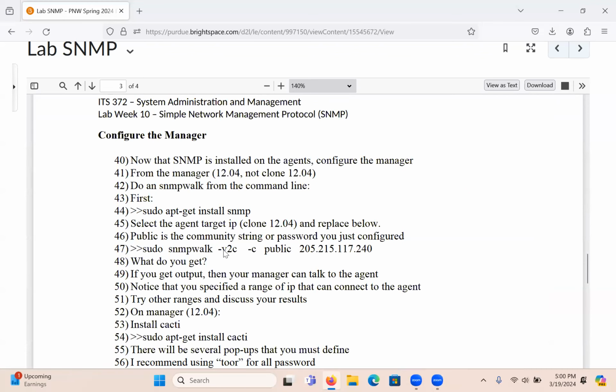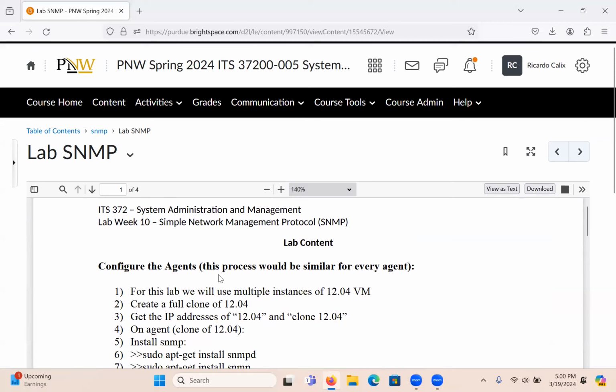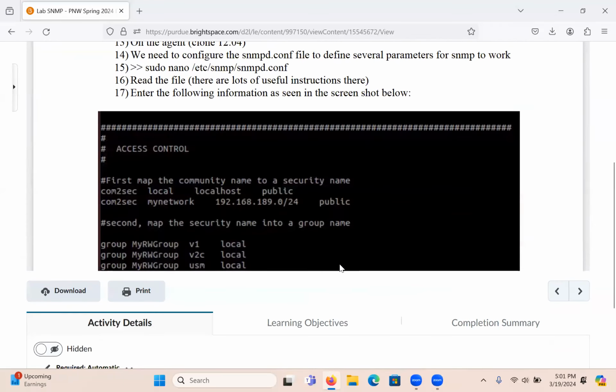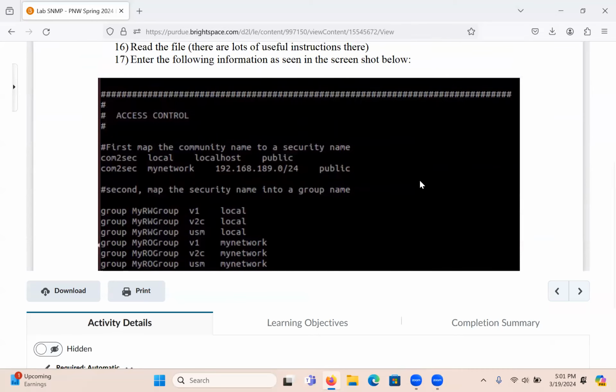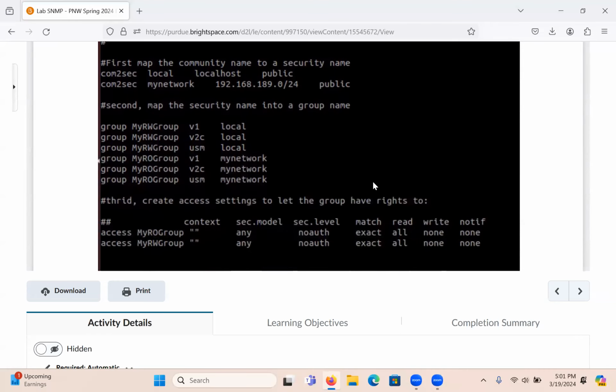two screenshots. These are really important, and usually pay attention to this part because I've noticed in the past that this is where, in one part, students get stuck, okay? So basically, these screenshots here show the access control configuration so that one manager can query an agent, okay? So you guys have to do this as it's Linux. You're going to do this on a text file, right? It's going to be a file that you're going to find and you're going to modify.